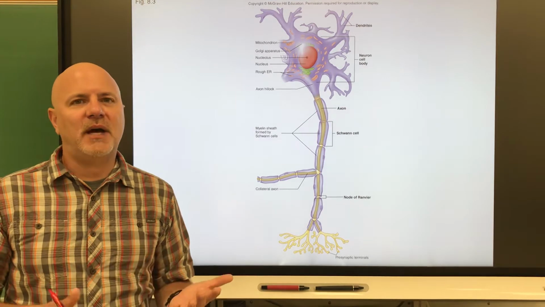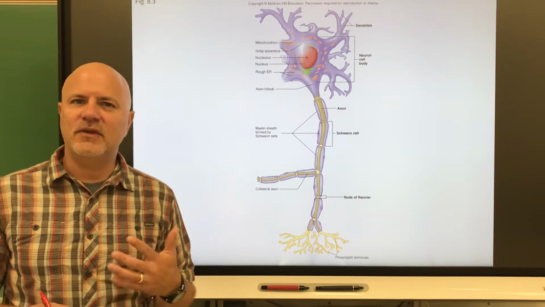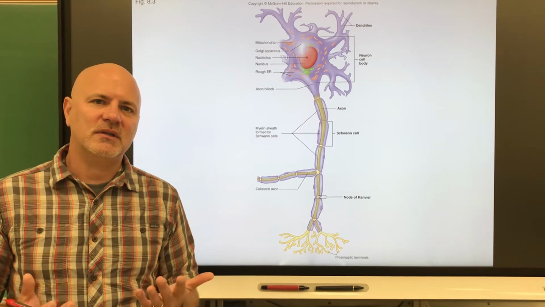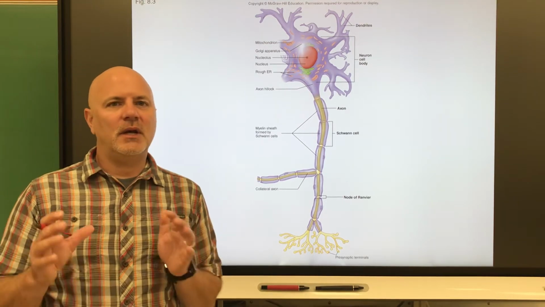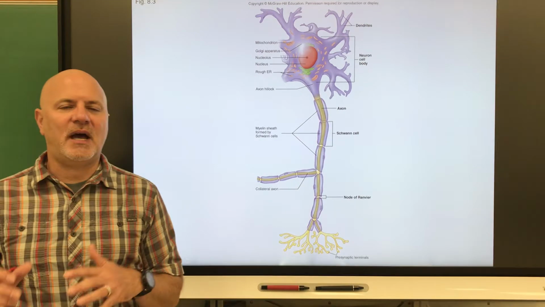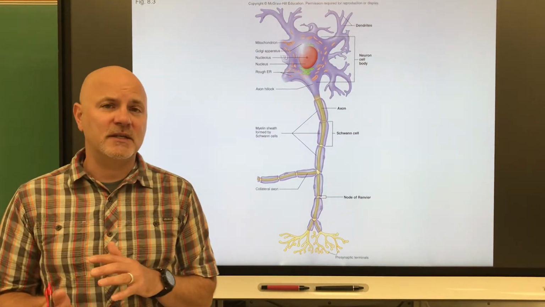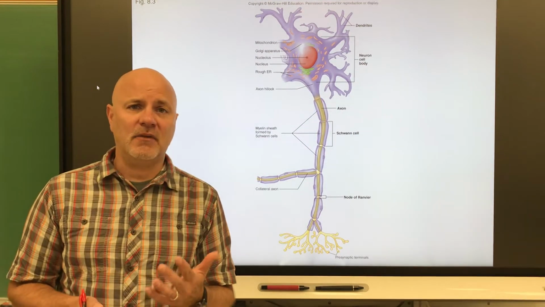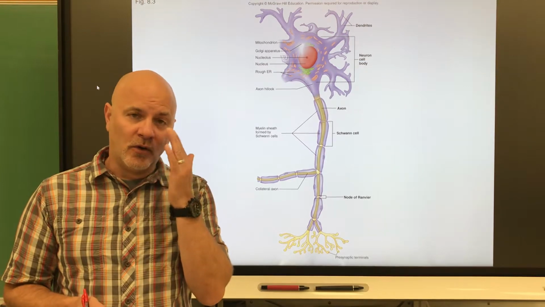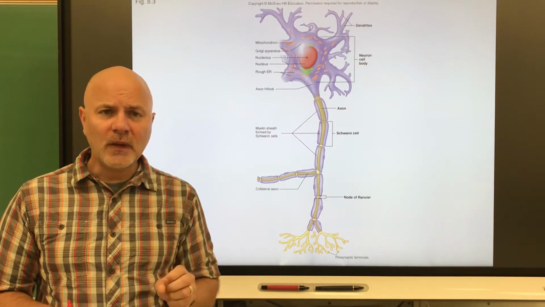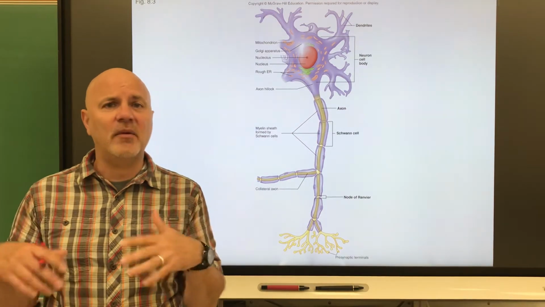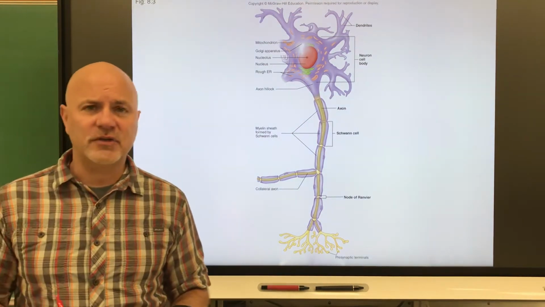What it means by the fact that they don't divide is if we damage nerve tissue, then it's unlikely that we're going to repair that, okay? And if you have my notes, I say it's amitotic mostly. There's a couple of places in which we have mitotic divisions. One is in your olfactory neurons, so your neurons used to sense smell. Because they can be damaged by the environment, we replace those every so often.